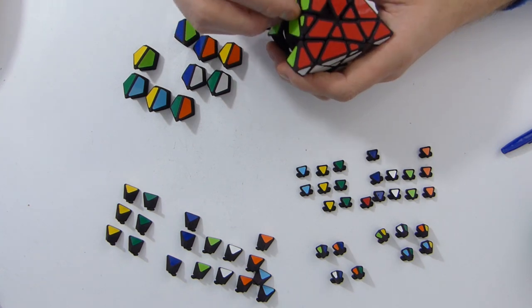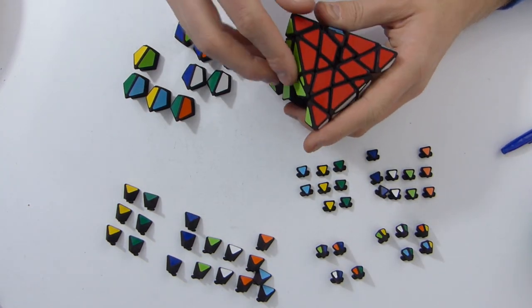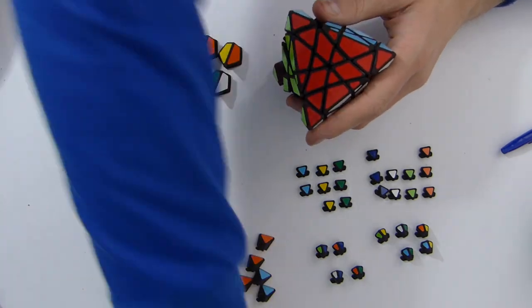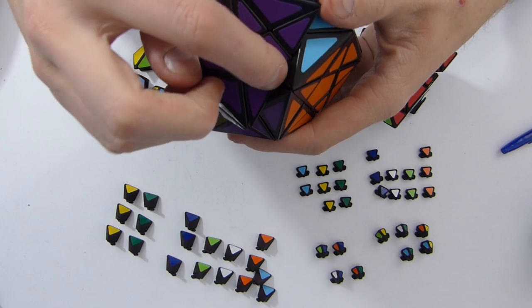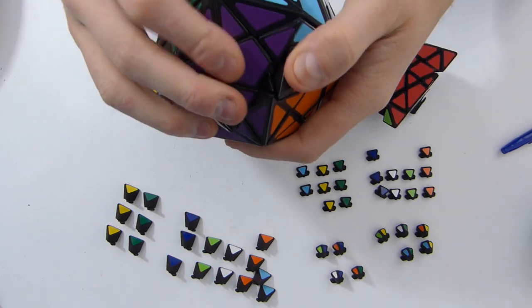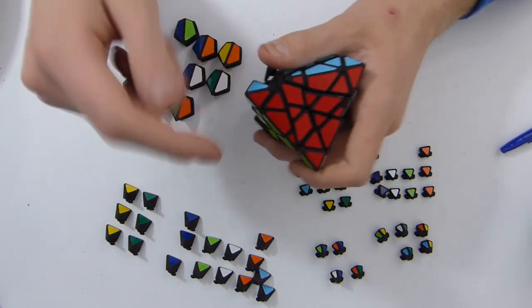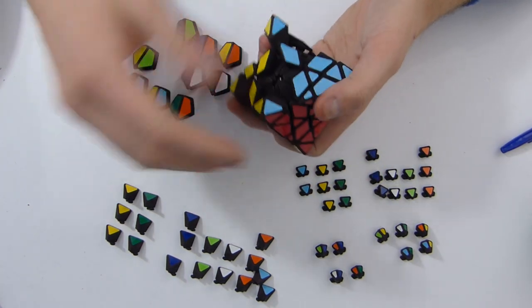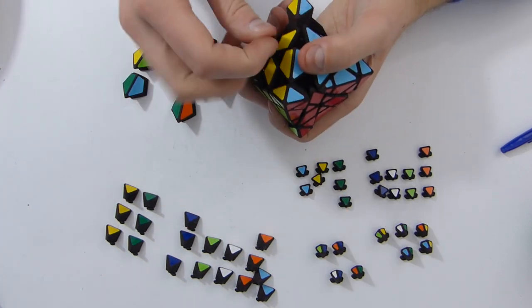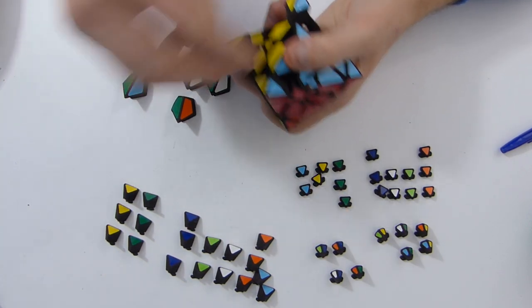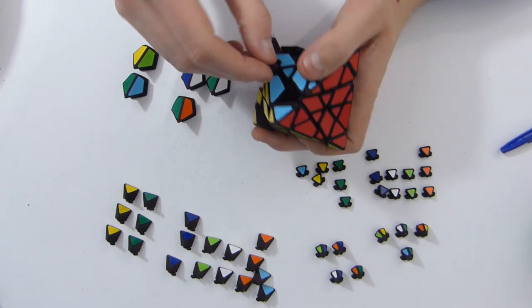Now, for those wondering why I chose a Pyraminx crystal layer in between the Megaminx and the Starminx. Unlike the mass-produced puzzle, where there's a Megaminx right here. It's basically one layer skipped, in the sense that there's one less layer than this one. Well, I just wanted more stability on this one, so I decided to go with three layers of mechanism instead of the classic two. And I've always chosen this option because I think it's more stable. And it's still very, very smooth.